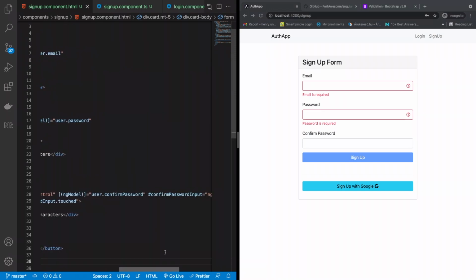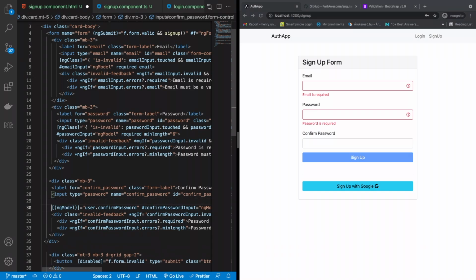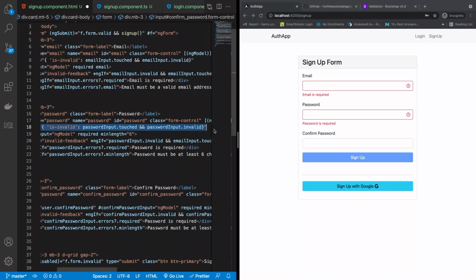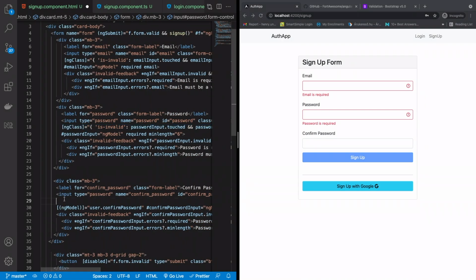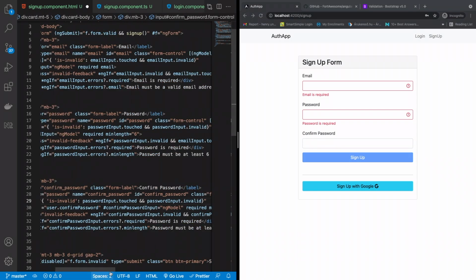So let's quickly do that. Break this up again like we did for the other ones. I think I have that one copied over. No, so I'm going to copy it again, which is the ng class here. Copy it over, and then here I'm going to paste it.